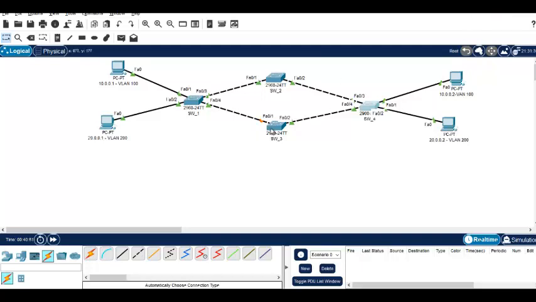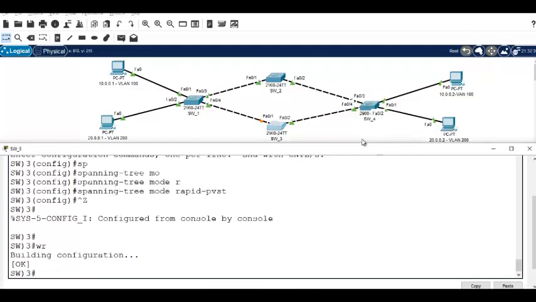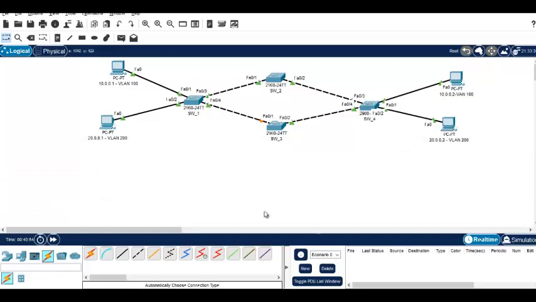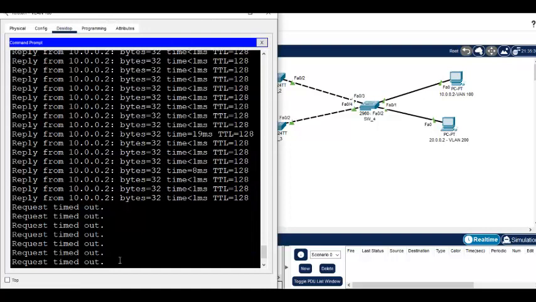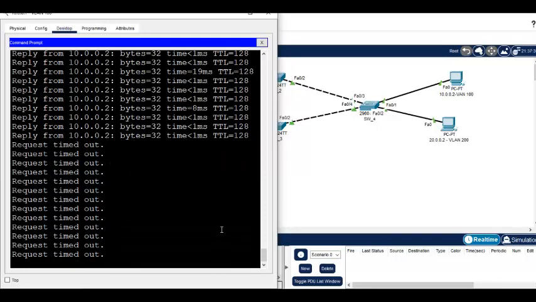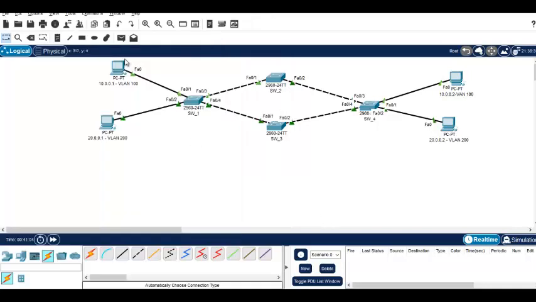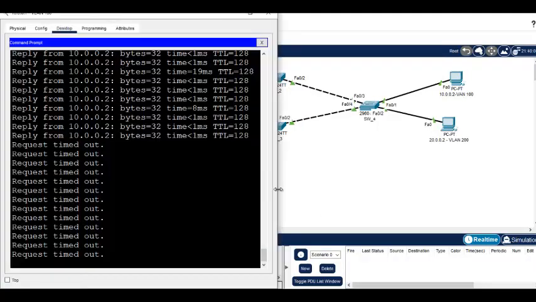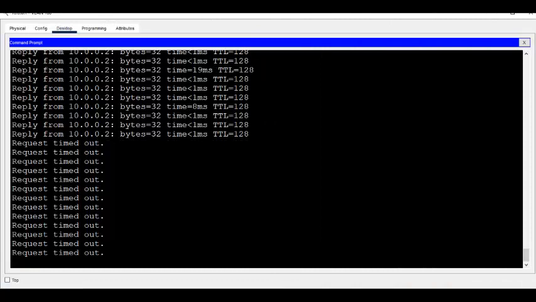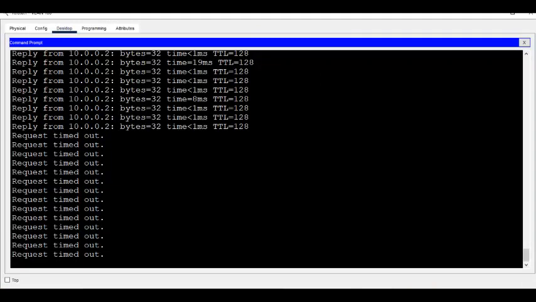Okay, now it is converged. From now on, it's going to be very fast. You're going to see that. Let me go and cut the wire again. All right, I'm showing one going to 20, another one going to 10.